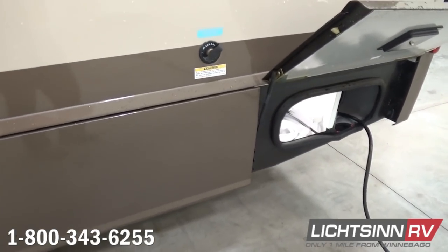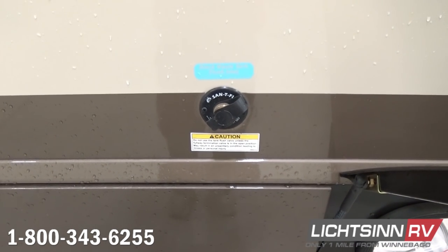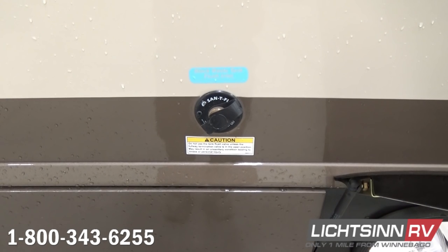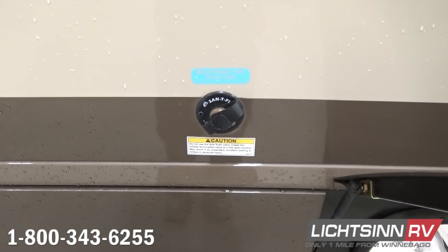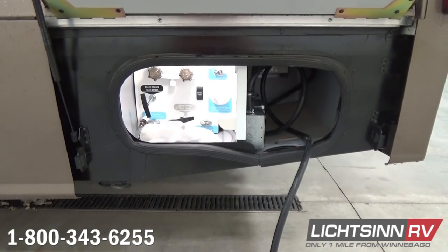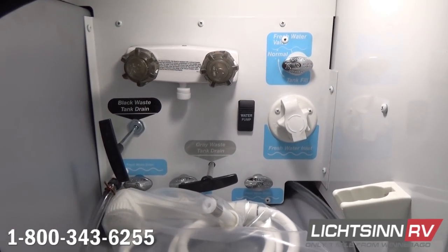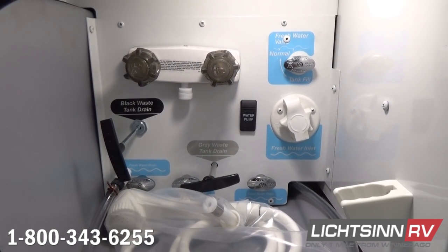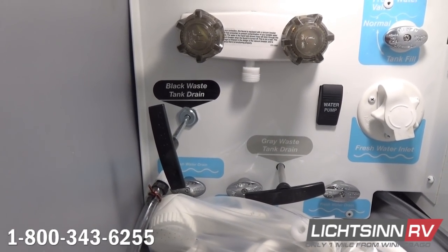To the rear, we have dual rear wheels as well as an innovative black tank flush. This allows you to cleanse the black tank after draining the gray and black tanks. It's located in a dedicated area away from the utility compartment, which houses all of your appliances and access in one easy location. It also includes a quick port for ease of bringing a hose inside this compartment, along with a dual-control hot and cold outside shower station, a 12-volt on-demand water pump switch, and an innovative freshwater diverter valve that allows you to bring water into the freshwater tank from either side of the RV.